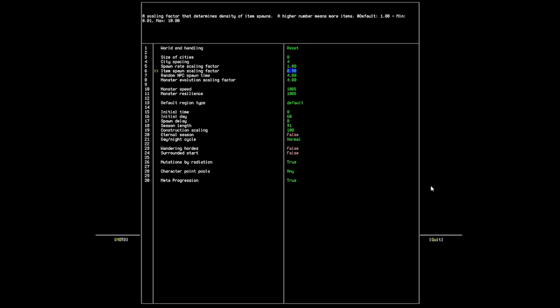If you reduce it, you know, you're like, oh, well, food is too plenty. I want to make food less common. If you reduce this to make food less common, you're also making everything else less common, too. It makes the game a lot harder. It becomes difficult to find, like, basic tools to do literally anything. So I would leave that alone.